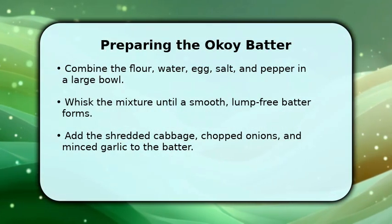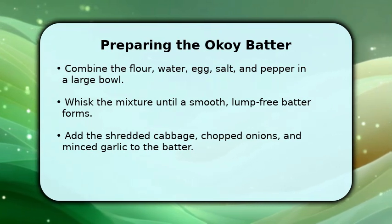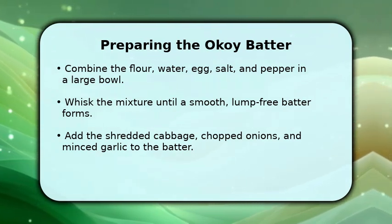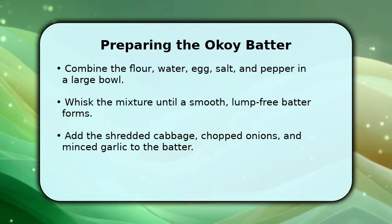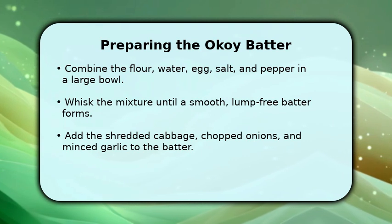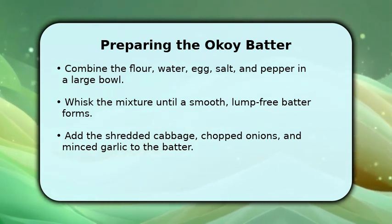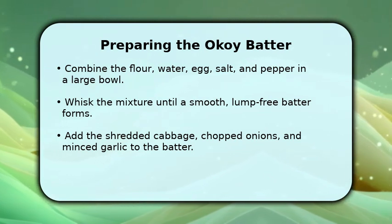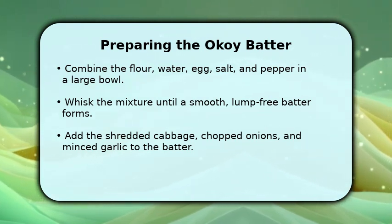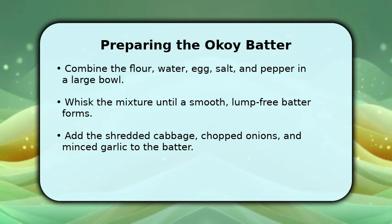Now, let's prepare our okoy batter. In a large bowl, combine the 1 cup of all-purpose flour, 1/2 cup of water, 1 egg, 1 teaspoon of salt, and 1/2 teaspoon of black pepper. Whisk these ingredients together until you achieve a smooth, lump-free consistency. Then, gently fold in your finely shredded cabbage, chopped onions, and minced garlic. Ensure everything is evenly coated in the delicious batter, ready for the next step.